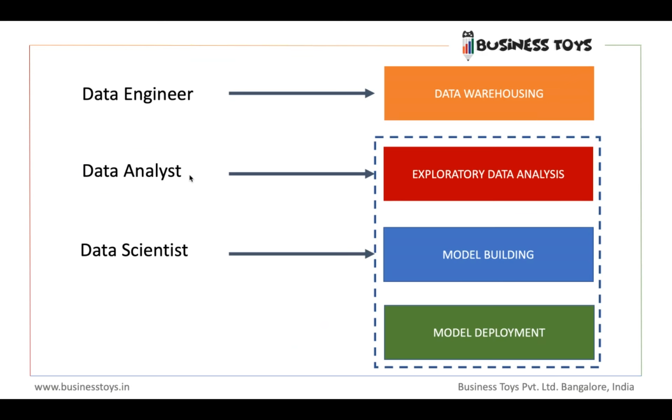Now if I put these three things under one capsule, that is exploratory data analysis, model building, and model deployment, and put them under one person, then he becomes a data scientist. I'll be talking about the skills that are required for him. But if you want to talk about overall how the job role classification for these profiles looks, this is how it is.